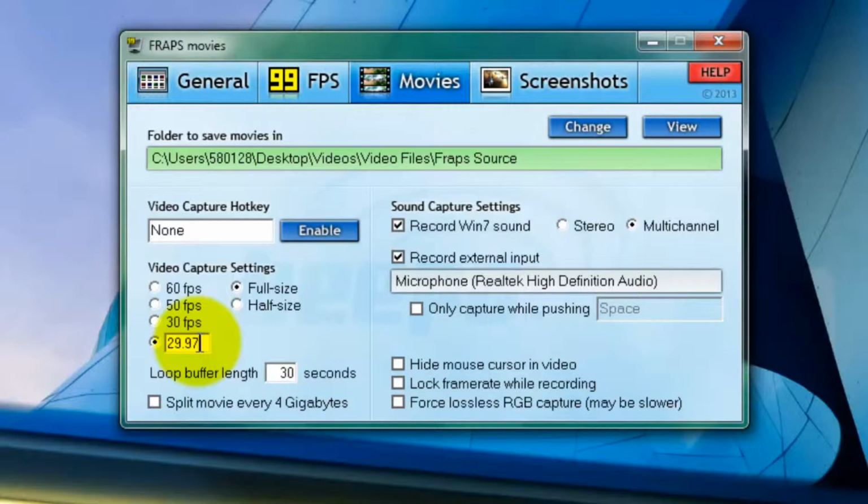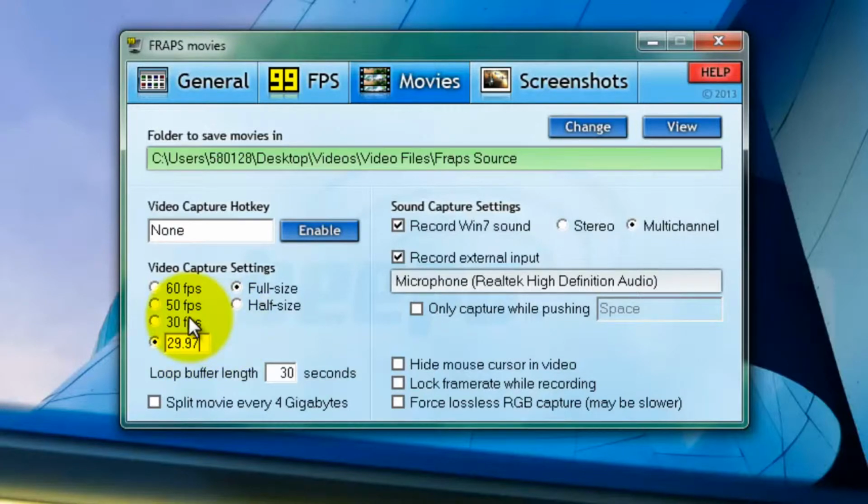Everyone uses it, all the professionals. You're going to get sick of hearing me say that. Basically the human eye cannot differentiate anything more than, I think, 25 point something frames per second. So 29.97 is perfectly fine.